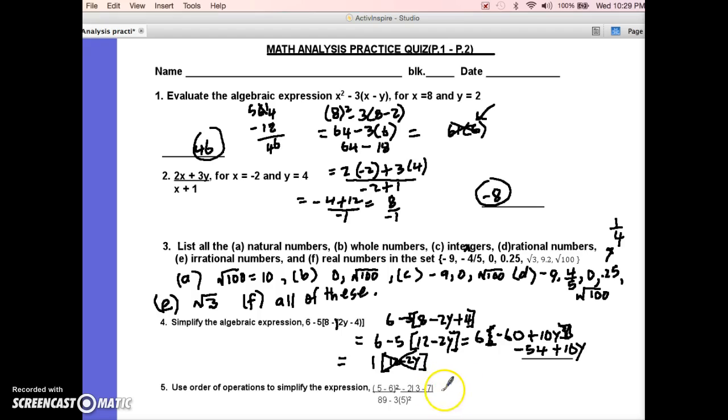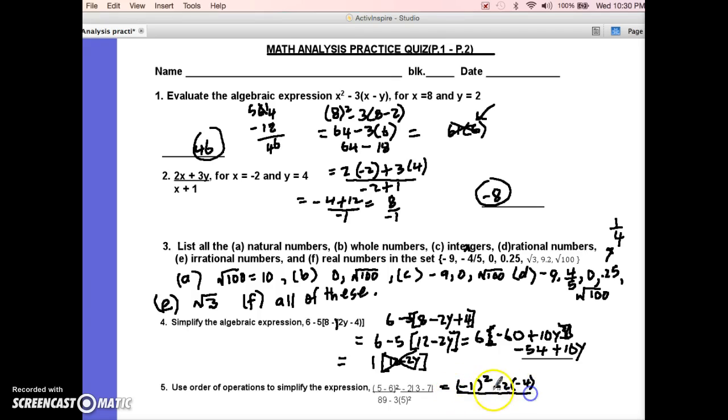Number 5 would be a bit similar. Just that you have to work out the top and work out the bottom and so on. So let's see. Let's do the parentheses here up top. 5 take away 1 would be 5 take away 6 is -1. That is squared. And then we'll do the parentheses -2. Parentheses first, so 3 take away 7 is -4.